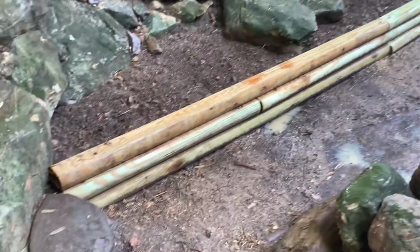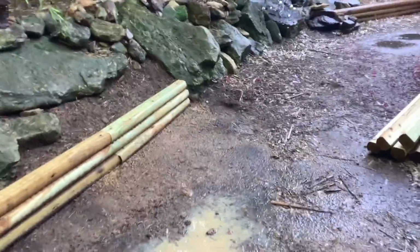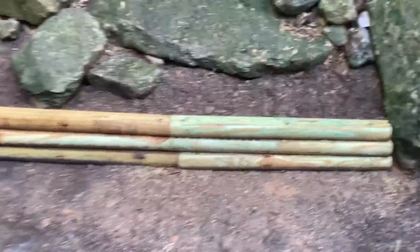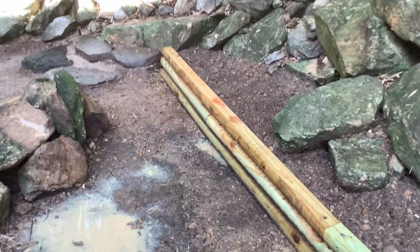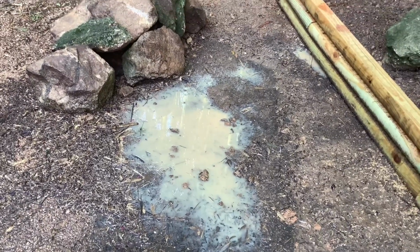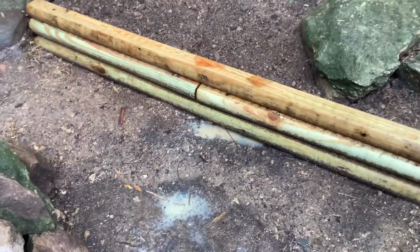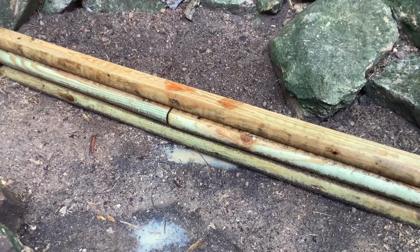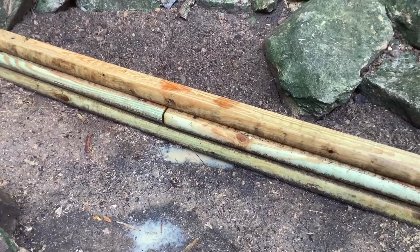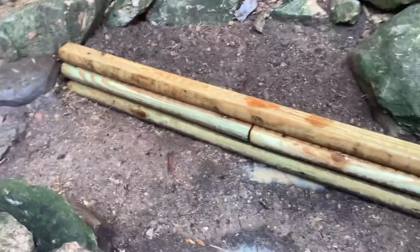It seems that the Lord God Almighty decided to rain down on this new project and give it a little test, give it a little washing, and I think overall it held up well. There's a few little places of standing water. This I'm not worried about so much because of the volume of rain we got. And that little spot there in front of the retaining wall, that ain't a big deal either. I can always level the soil out and throw a little bit there just for perfection, but that's not even necessary.